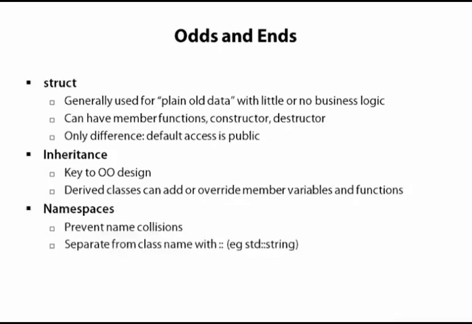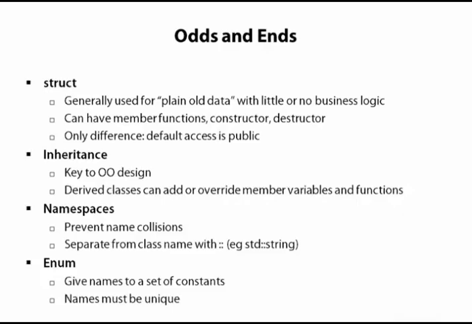And I wanted to talk about namespaces. We've been using the std namespace and saying std::string to say this is a standard class from the standard library. A little bit more about namespaces and a little less typing, just so that your code will be a little more the way everyone else's code is. And then enum, which is a concept in a lot of languages, just a way to give names to constants. The C++ enum is a little bit different from some other languages' enum, so I want you to see it and know how it works.